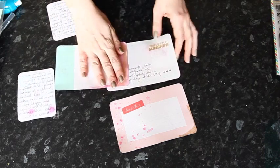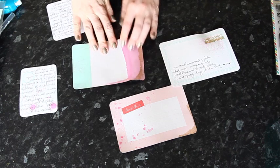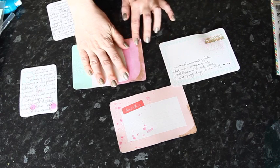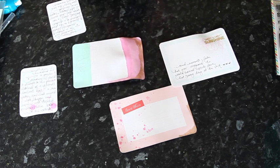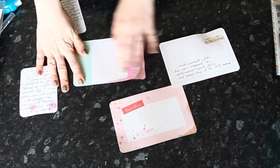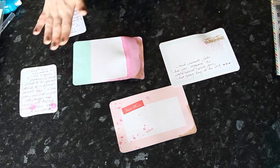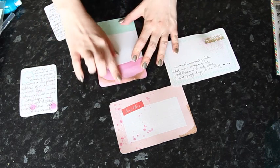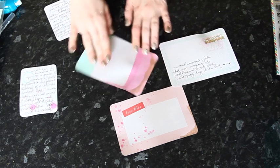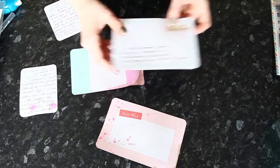So while these cards, I know some of you are cringing already that this one is so warped because I've soaked it in watercolor and then heated it up, but I'm not worried about that one because I know by the time I'm done with the layout it's going to be flat, and even if that means just sewing it to another 4x6 card that's going to go behind, there's always a way to flatten it out and make it work. And I do really like the color and the finish that bit of glitter embossing powder gives it around the edge.